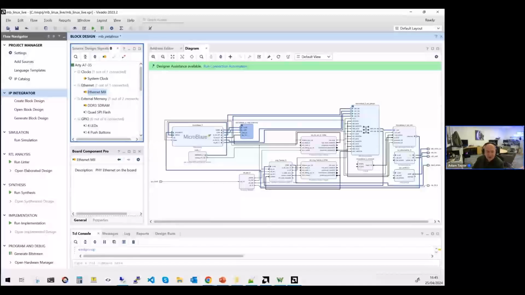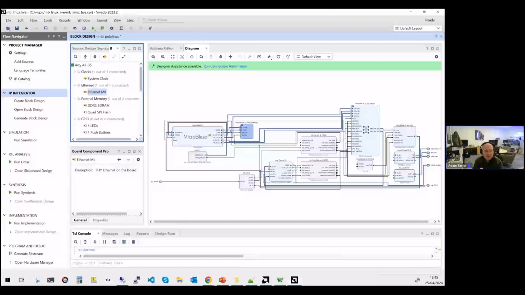So the role of the MIG, this is a good question. The MIG is the memory interface generator. On this board, we have DDR3. I can't hold up the board, it's over the other side of the room. But if you take a look at it, we have DDR3. Now, an embedded Linux application is actually quite large, so there's no way we could run it from the internal resources of the FPGA in terms of block RAM or such like. So we have to use an external memory such as DDR.